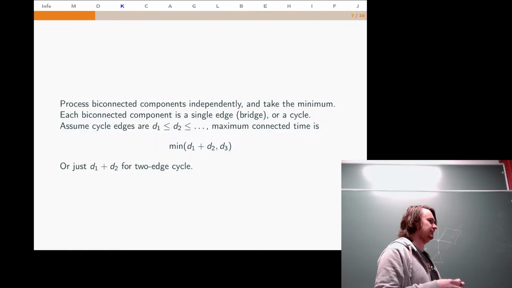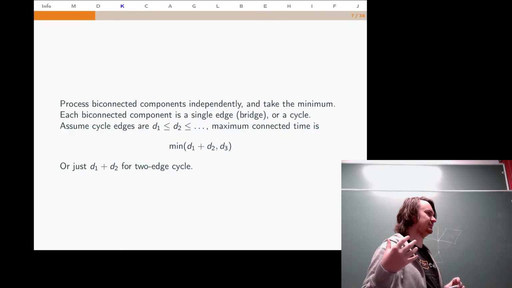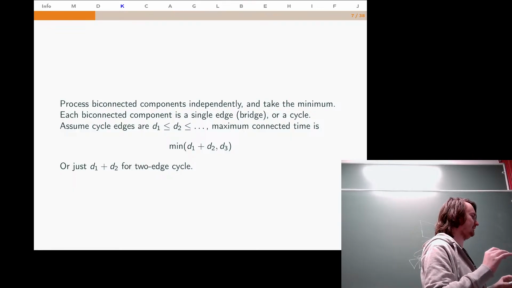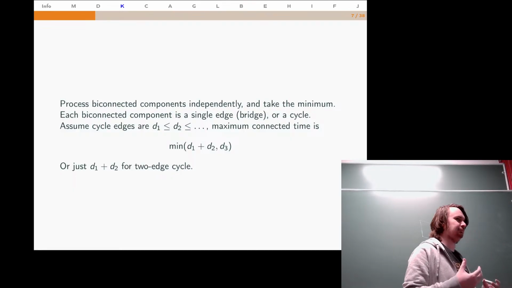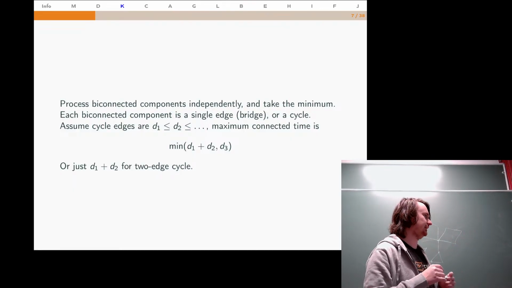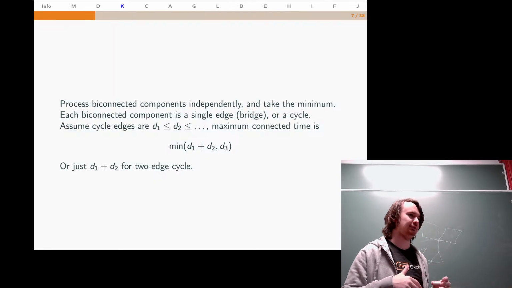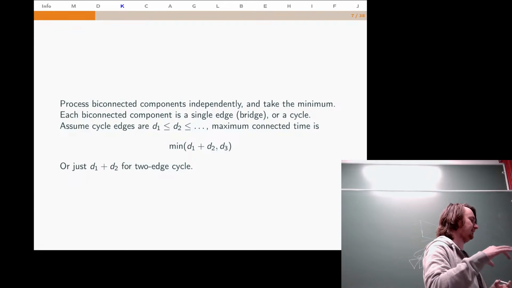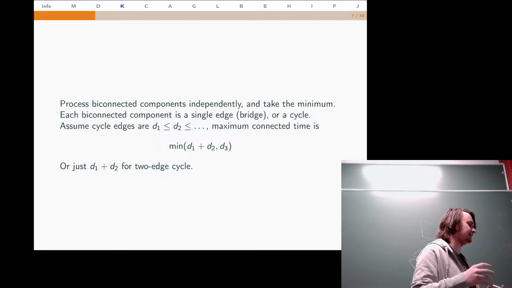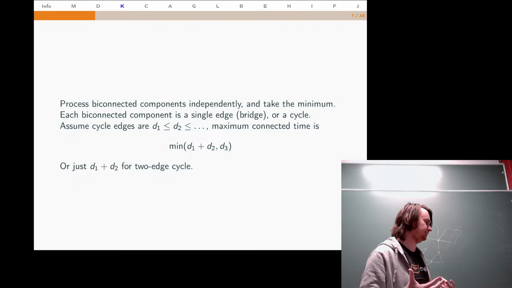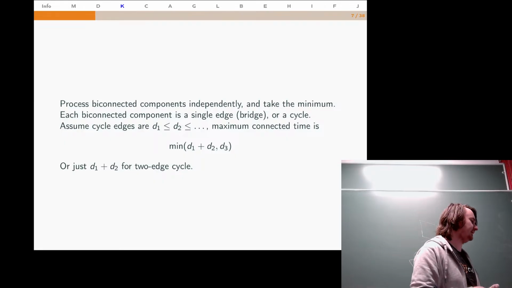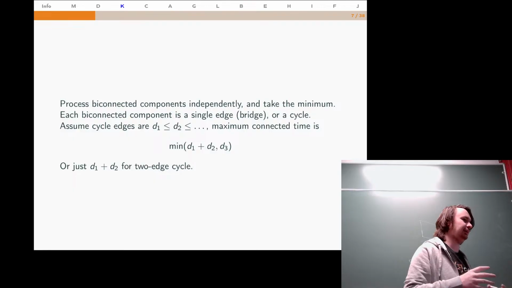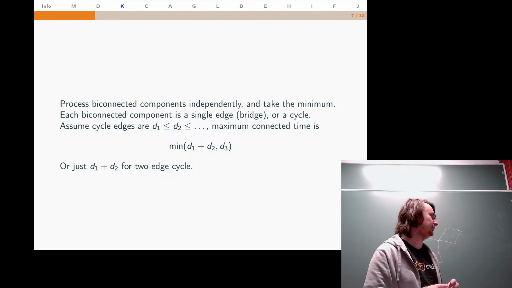So it means that after a certain point we can only disable one edge, which for example means that after the edge with the shortest lifetime runs out, we can substitute it with the second shortest lifetime edge, and all the other edges that go after them must stay active, and we wouldn't be able to extend the lifetime of the cycle after that. Because of this, it is the minimum of either the first two edges or the third smallest edge.